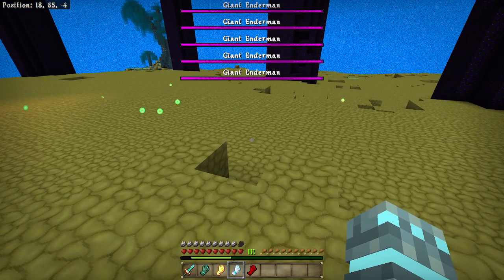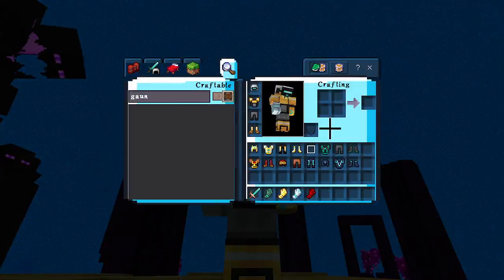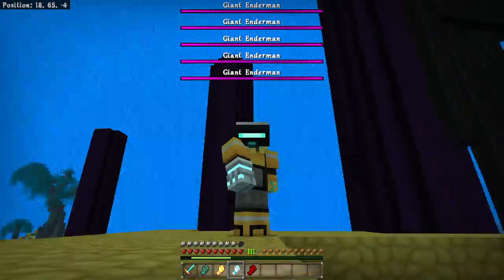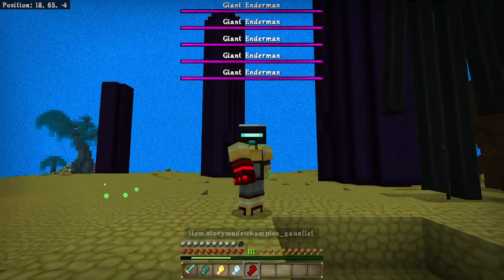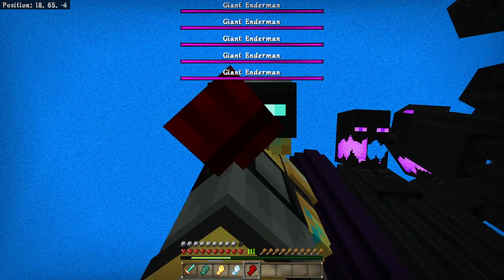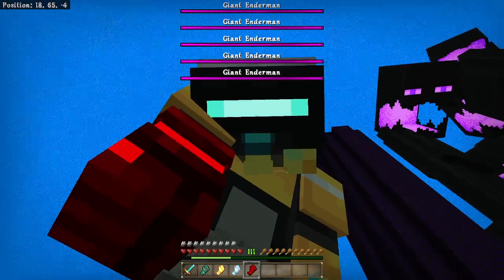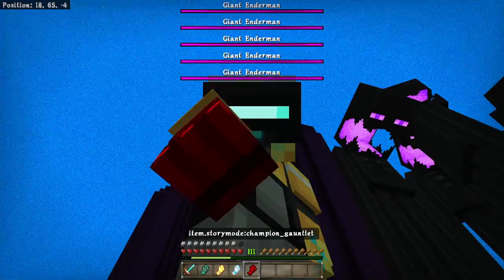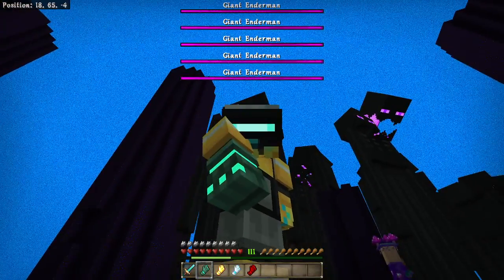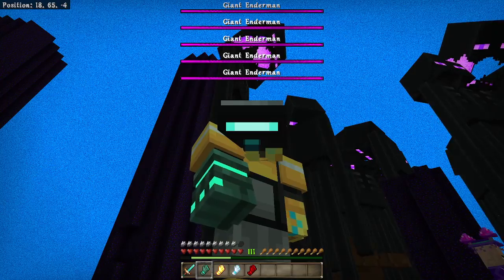Let me show you all the gauntlets. So, this is the icy gauntlet. This is the champion gauntlet. You can see the outline of the fist. Okay, here's the prismarine. Here is the moment you guys have been waiting for, the golden gauntlet.